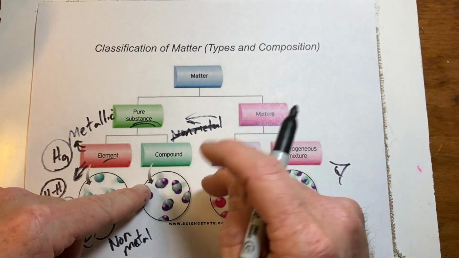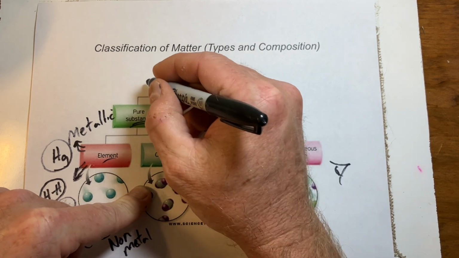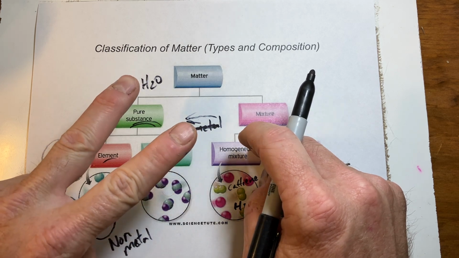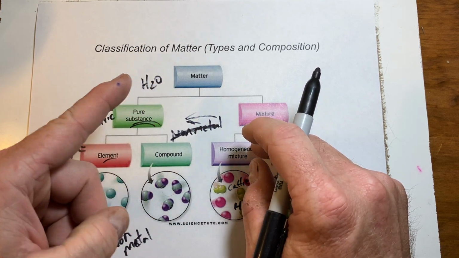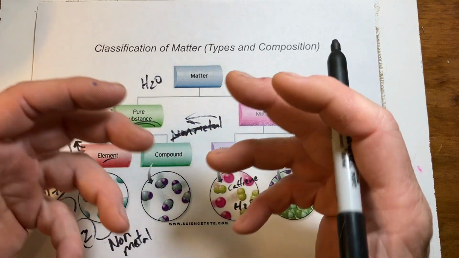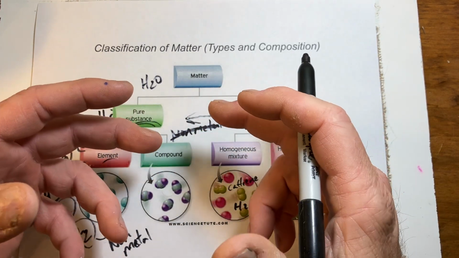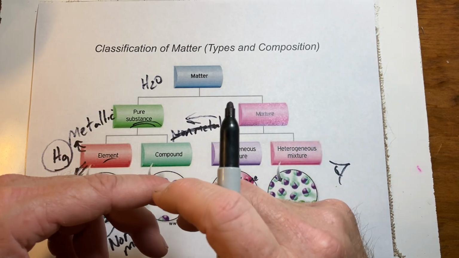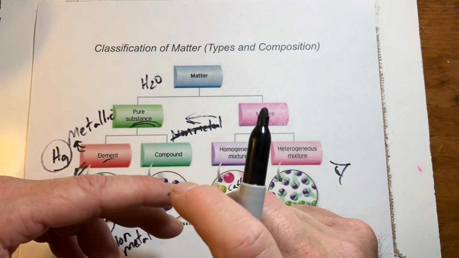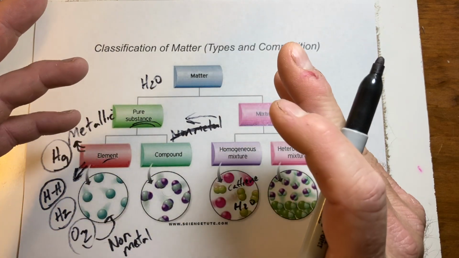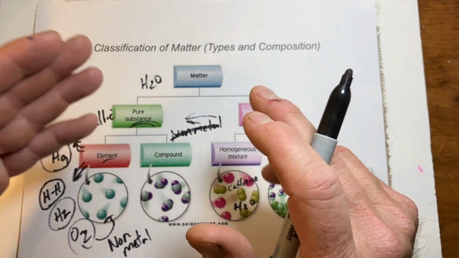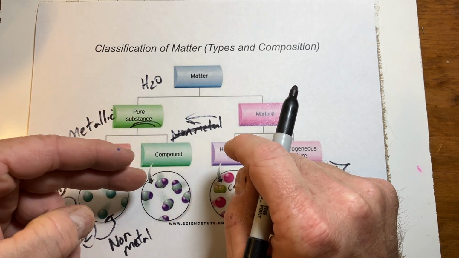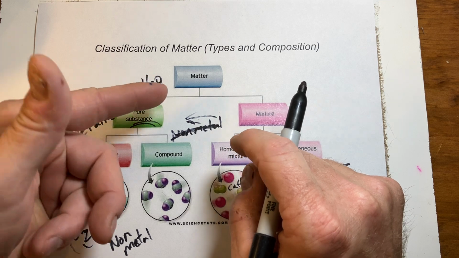Then last, we can have what's pure, like pure distilled water. We can have a compound where 2 hydrogens and 1 oxygen makes water. That's its set ratio, and everything in there is just H2O. That's a compound. It has no impurities, no heavy metals, no microplastics. It's ideal again. It's maybe not achievable, but we're 99.999% water. That would be a compound form of a pure substance, which is matter.